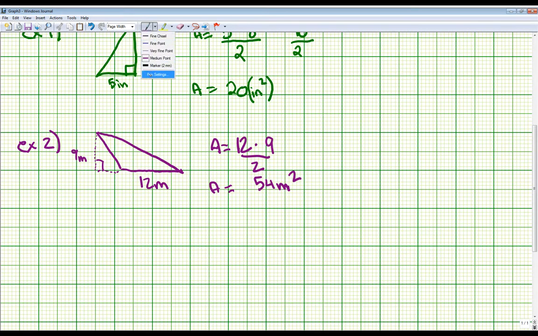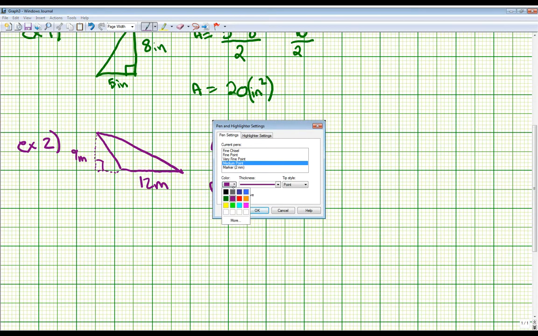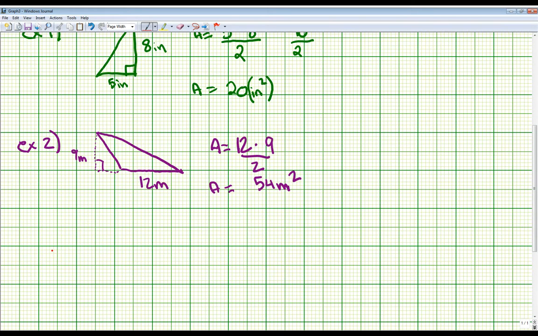Example 3 gives us that real life application. How would we take area of a triangle and put it into our real world? This one talks about butterflies. So we're still on page 161. Example 3. The base and height of the red butterfly wing are 2 times greater than the base and height of the blue butterfly wing. How many times greater is the area of the red wing than the area of the blue wing?